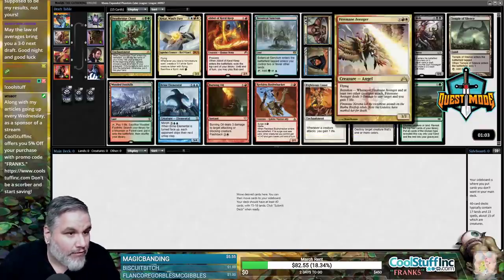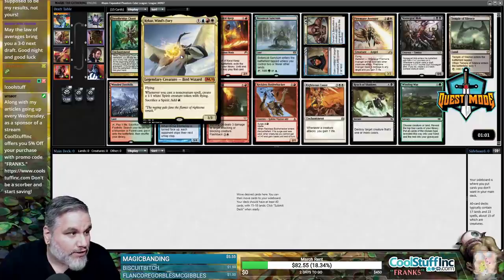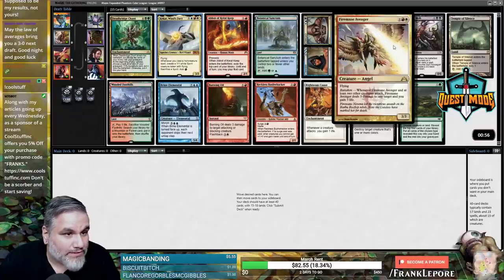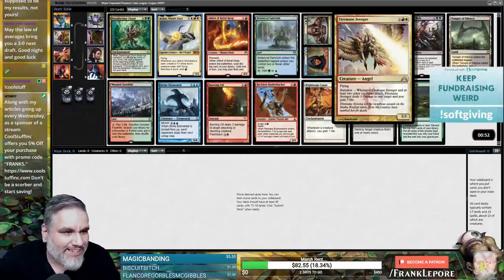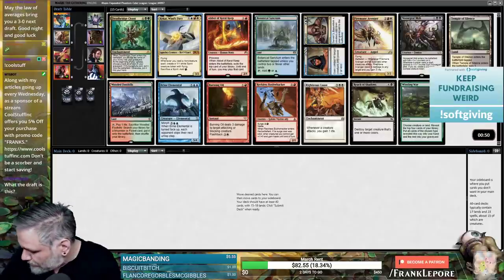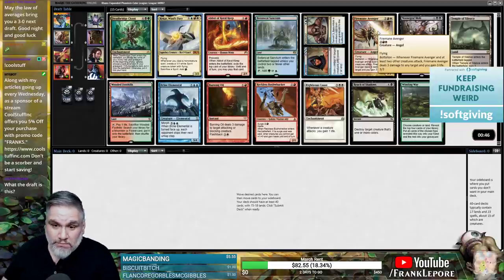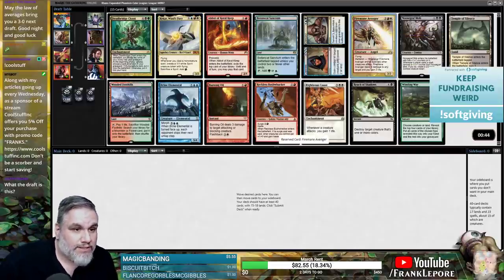What are you taking here? Fireman Avenger? Kaikar? Kaikar seems pretty sweet. It's three colors. Fireman Avenger keeps us basically just Jeskai. Because it's cons, so we have... Oh, actually Mardu. Keeps us Mardu, doesn't it? Yeah, let's try Fireman Avenger.